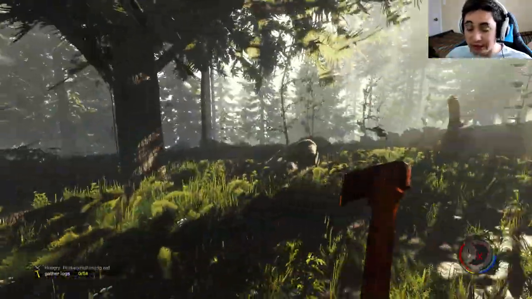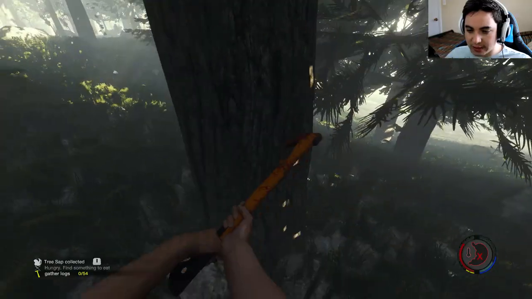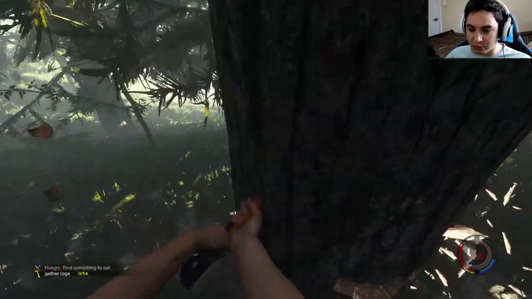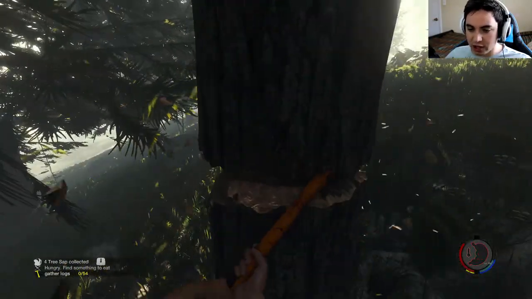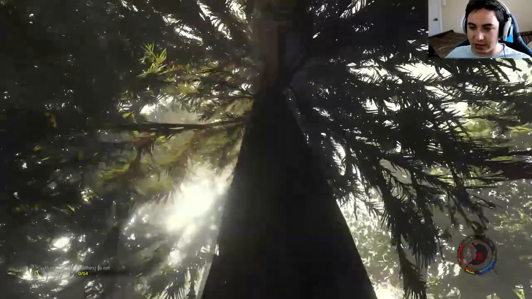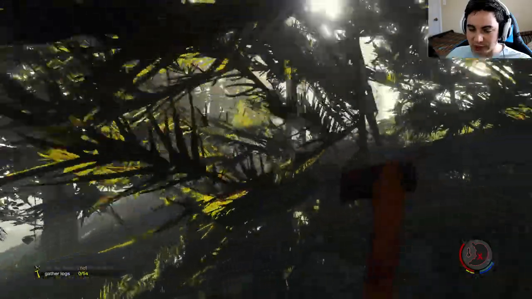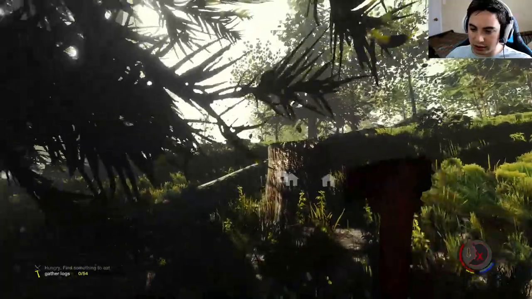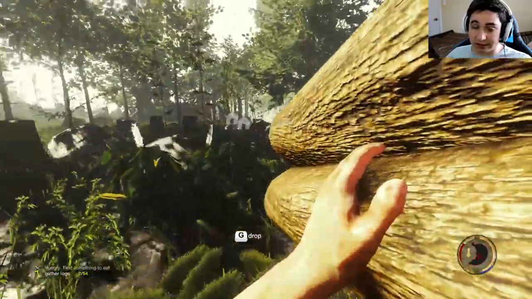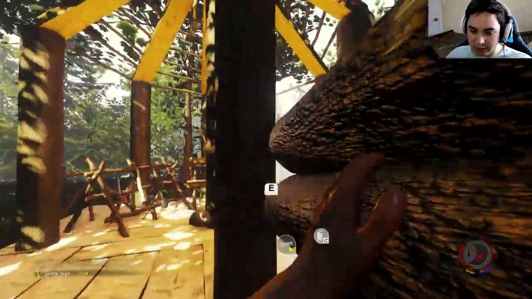Unless the trees give 5 logs, because sometimes they drop 5. Totally random. There's no way to tell whether a tree is going to drop 4 or 5 logs, although it would make more sense if big trees like this one, this one's really thick, dropped even 6 or 7. Based on the size of the logs, you could probably get a good 10 out of this tree. So I wish it was like that rather than just 4 every time, but whatever, that's an unimportant complaint. Let's see, 1, 2, 3, 4. Yeah, so it only dropped 4. A tree like that should at the very least drop 5 or 6, but whatever.